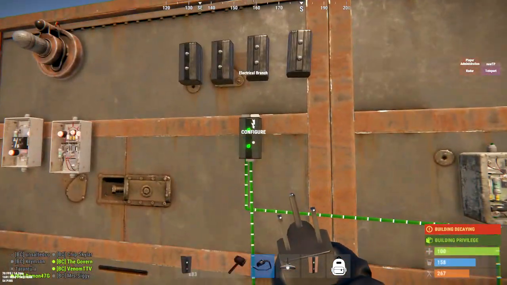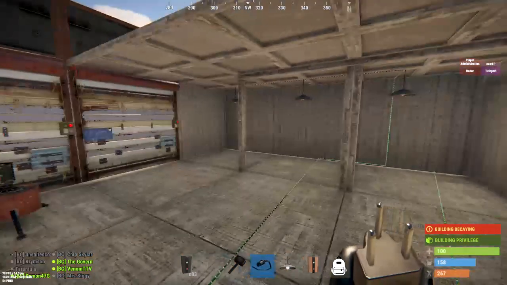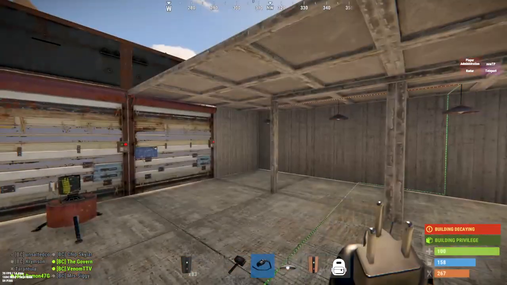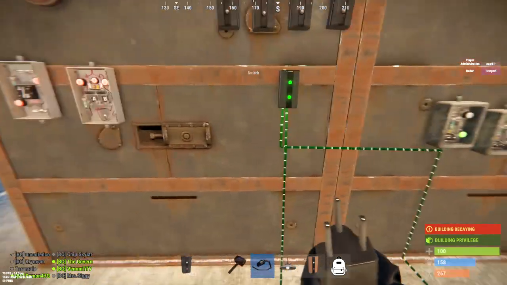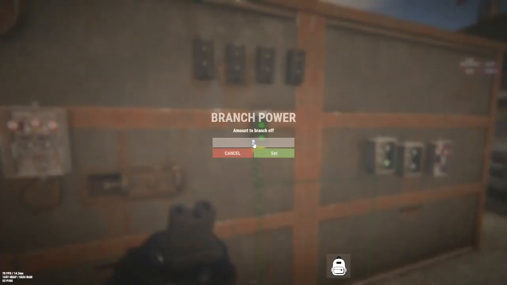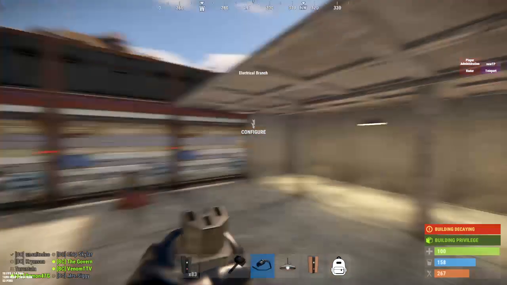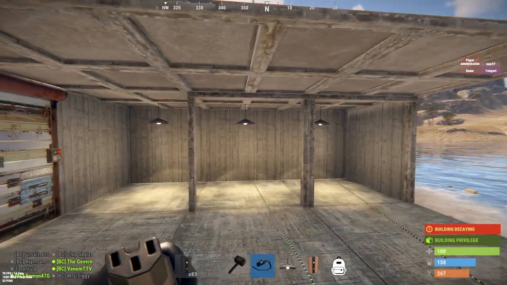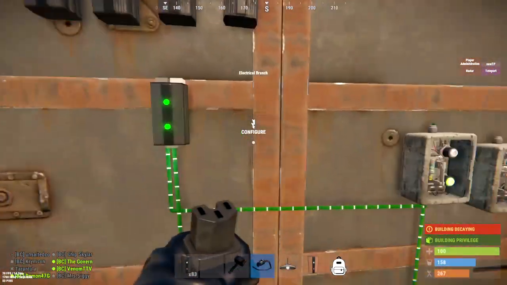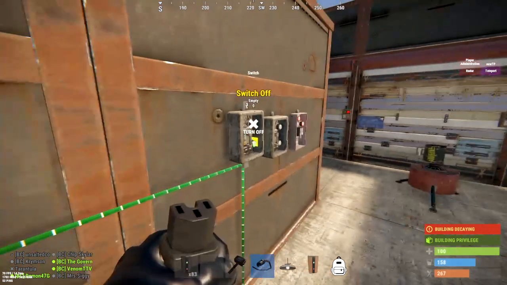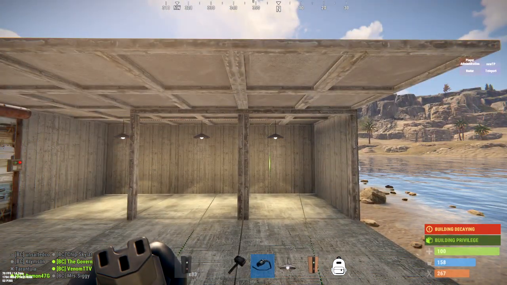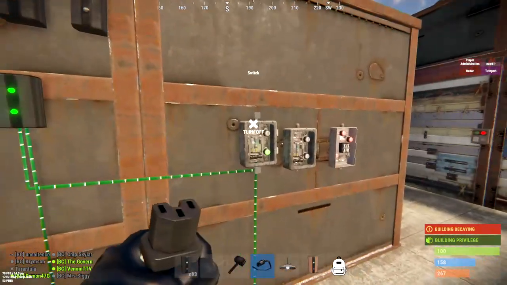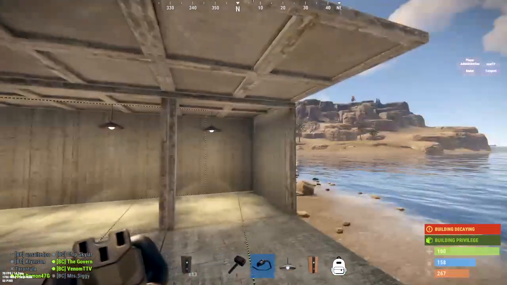Now normally your branch will be set to 2, which is not enough to power anything because you're going to need 2 for each light, so that's 6 power. You need 1 for the switch, so that's 7. So I should change this to 7. And as you can see, all my lights are on, right? So it's got to be your power into the branch into the switch has to be 2 times the number of lights, if they're the hanging lights, plus 1 for the switch. And that's what you get here.